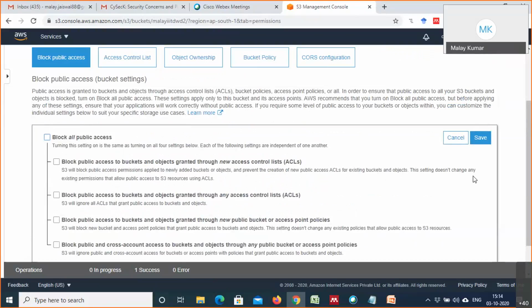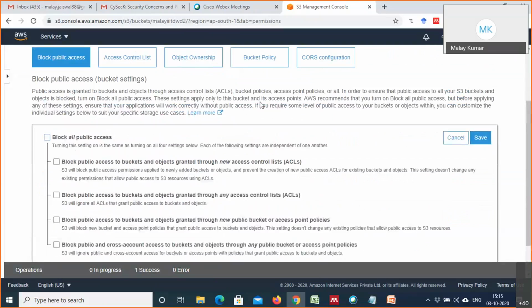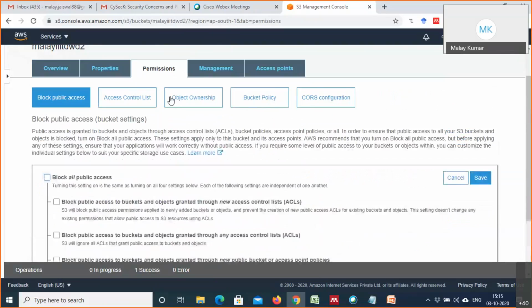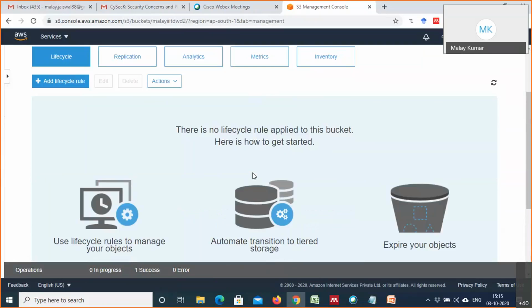This setting does not change any existing permissions that allow public access to S3 resources. So there are multiple access settings that you can check or uncheck based on your use of the content stored in the bucket. Okay, so you can do that.